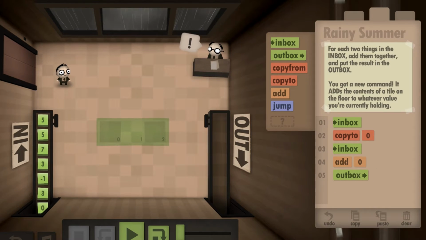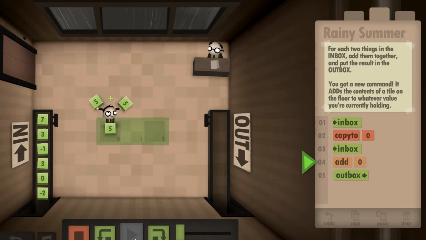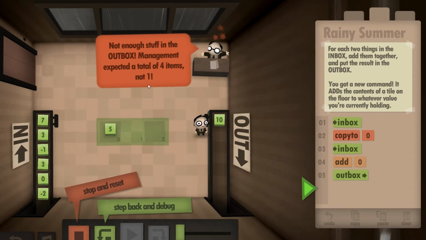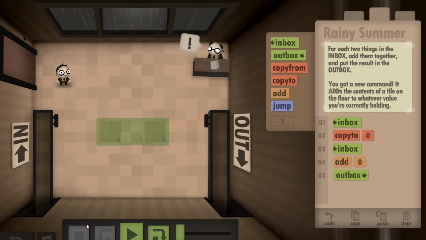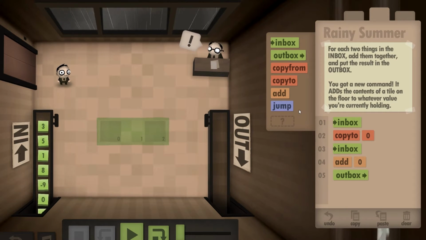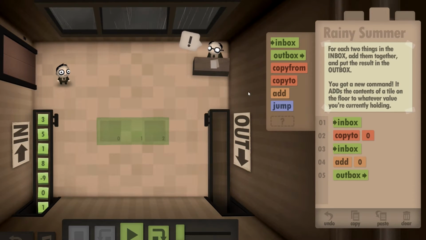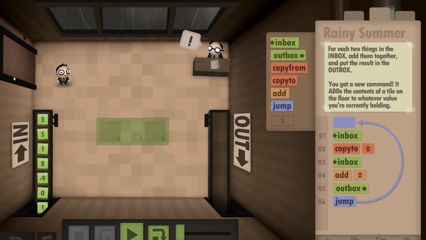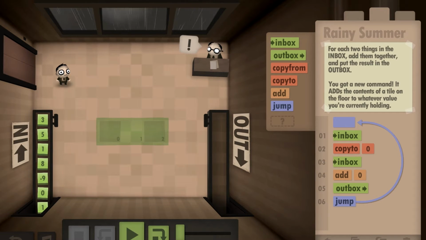Let's see what happens. Alright, puts it down, throws it away, grabs it, adds it, puts it in the outbox. Alright, that's what I need to do. Yep, exactly. That's not enough to just do the one task. You have to do it for everything. And so, what you need to do is use this command called jump. For those who are knowing of the assembly language, you'll probably recognize this. But jump back to the start to start the process over. I need to do it for everything on the conveyor belt. All right, now let's see what happens.